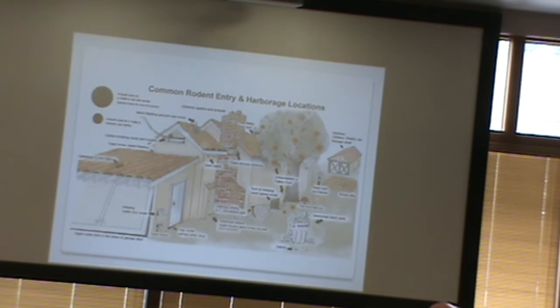In the fall especially, you want to be more conscious, because they're looking for a warm place to spend the winter and your house is perfect. You may see more rodent entry into buildings in the fall. Also, if you've blocked off one area, animals will move to another location — they might go from your house to your garage or your neighbor's house. If more than one house in an area is having problems, it's worth coordinating efforts so it happens at the same time.